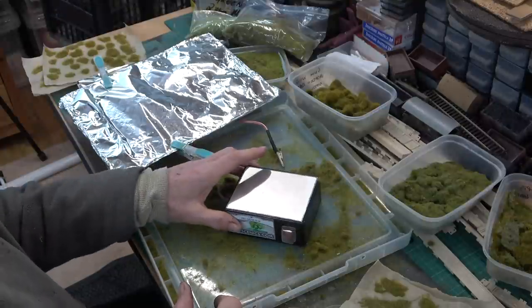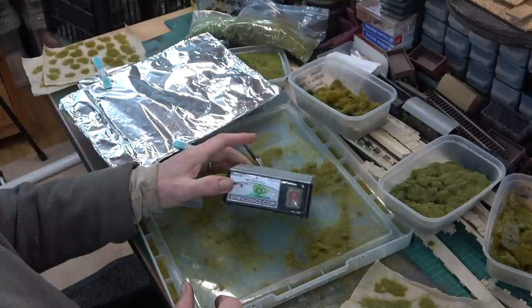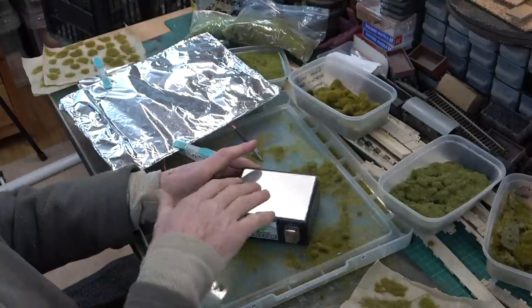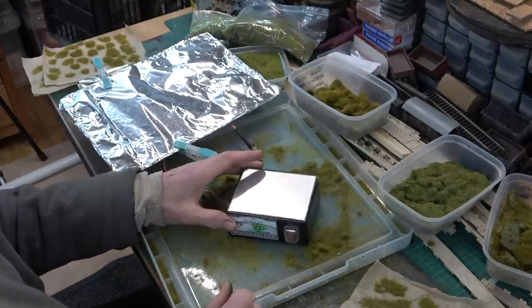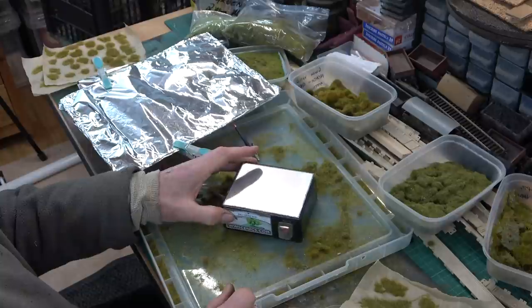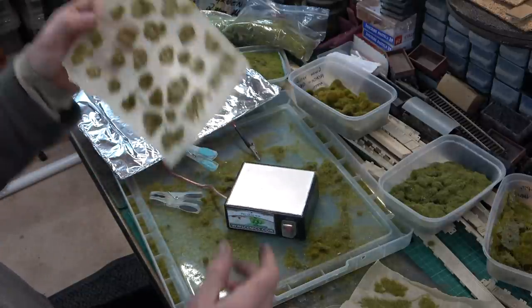Hi everybody, well I did say I'd talk to you about this little contraption here. This is that Pro Box from WWS and it's a great piece of kit. It's not a great big platform, but I think it's more than enough to do the jobs you need it to do. And I had a couple of goes at this and I've done quite well in the end. I'm quite happy with the result.